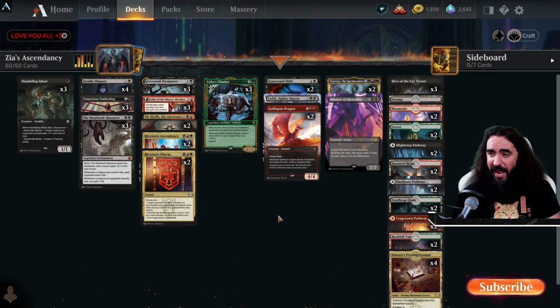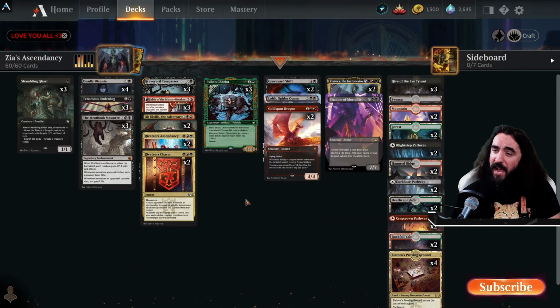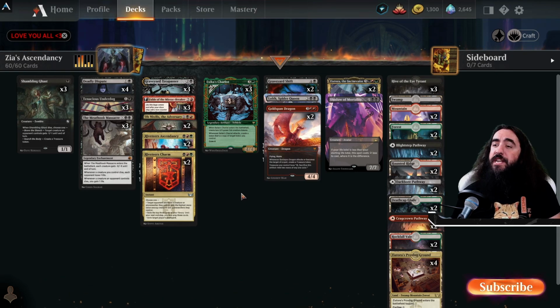Have I forgotten anything? Yeah, we have 1 Loath in here. 1. Because of the pesky flyers. If we can get the Loath down, that is very nice. And you will see, for some reason, a lot of Loath in my hands. I only have 1, but I almost always had her. Yeah, that's just bananas. Just bananas.